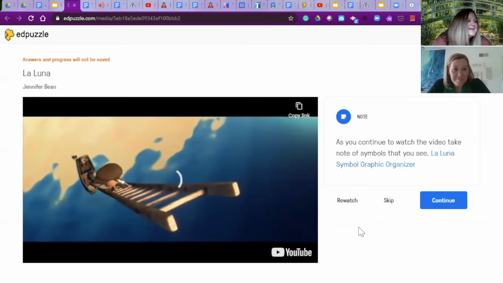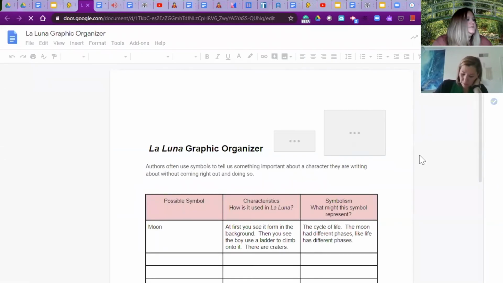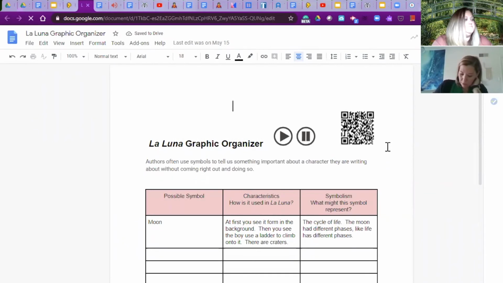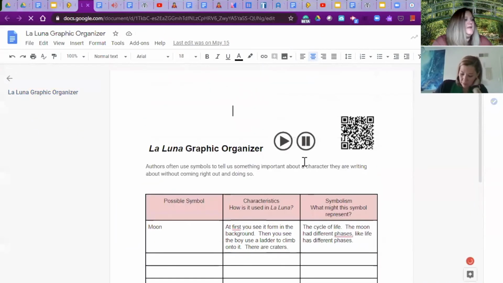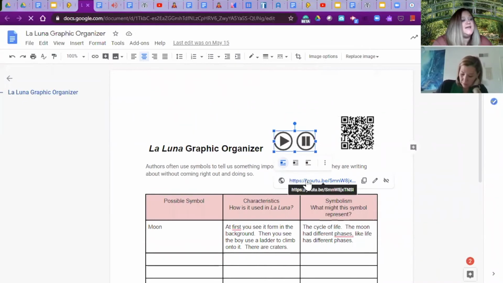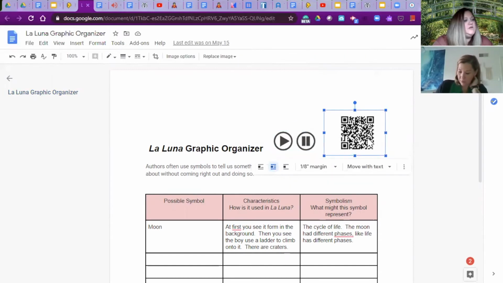That's great. Yeah, so right here where it says note, you could add the text, and then I linked part of my text so they can go to this organizer and fill it out. The directions are here again, like we said, and this time it is a YouTube video. I also included, as another way, because I'm not sure what access kids have, a QR code, so they can get to the directions quickly with their phones or whatever they might be using.